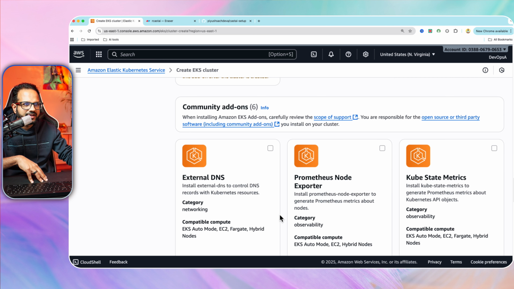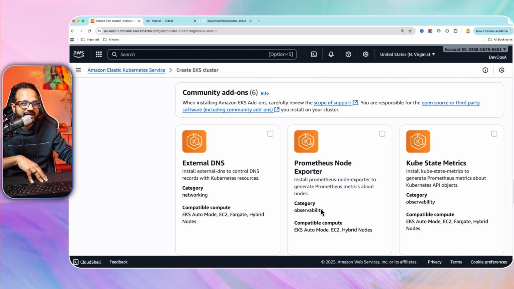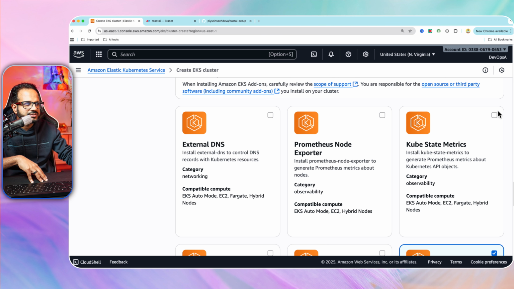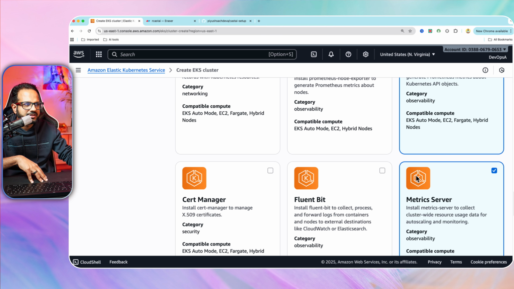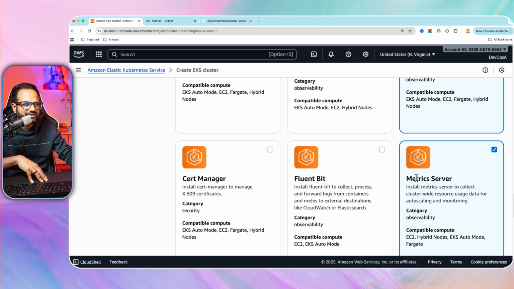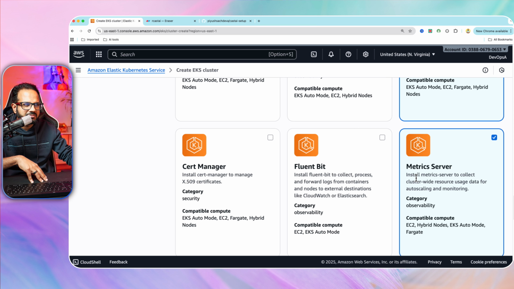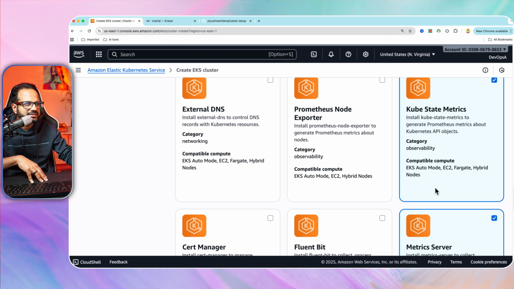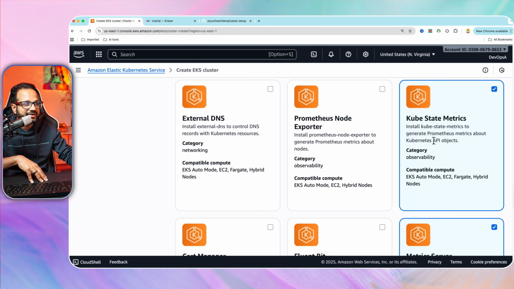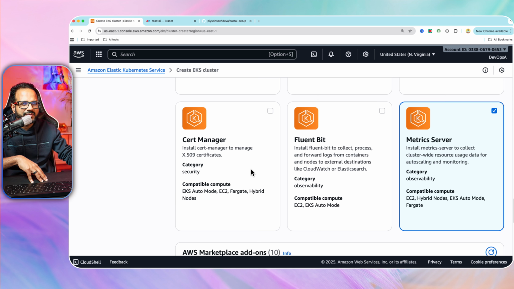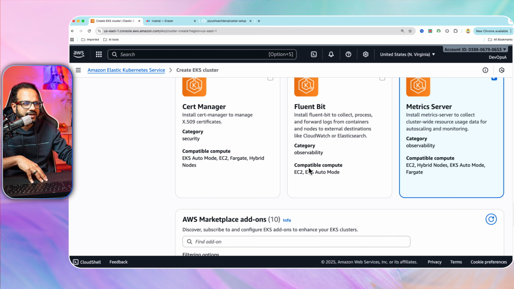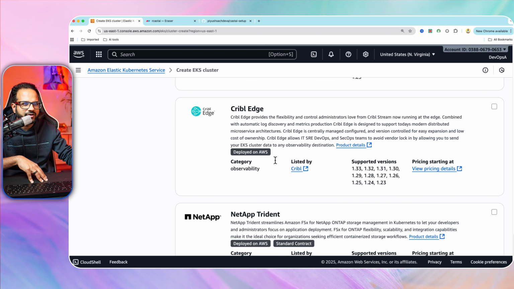Okay, and then there are some community add-ons, kube-state-metrics. I've actually used metrics server, but this is more about generating the Prometheus metrics, so let's remove this. And cert-manager, if you want to expose the application on the HTTPS port, I'm not going to do that in this demo, so let's just keep it default.